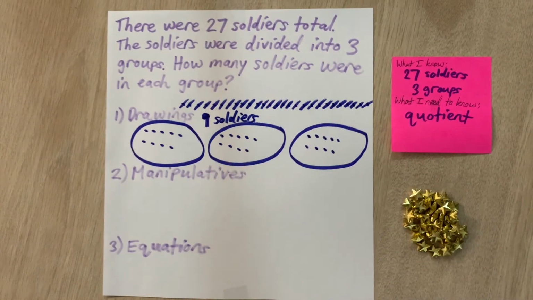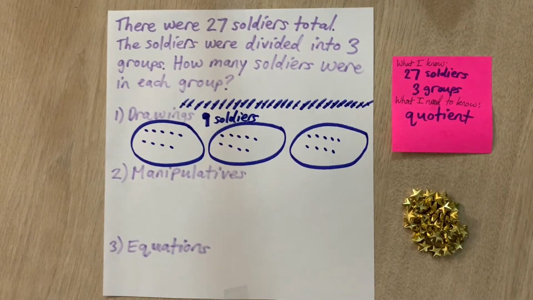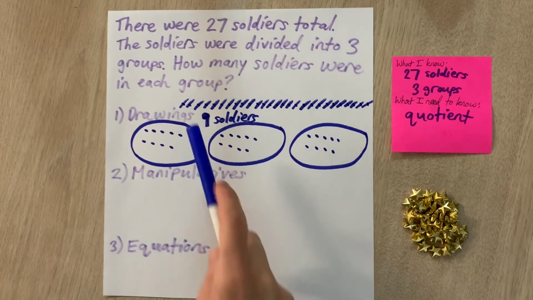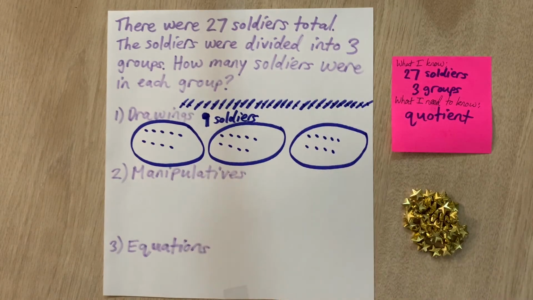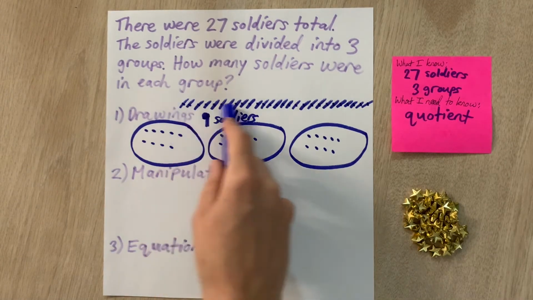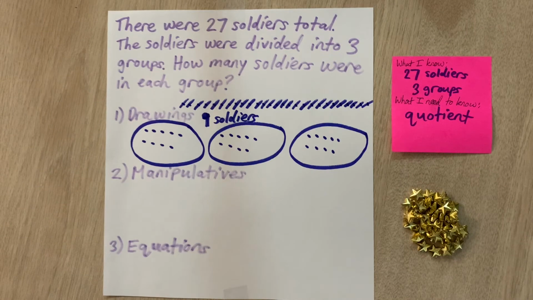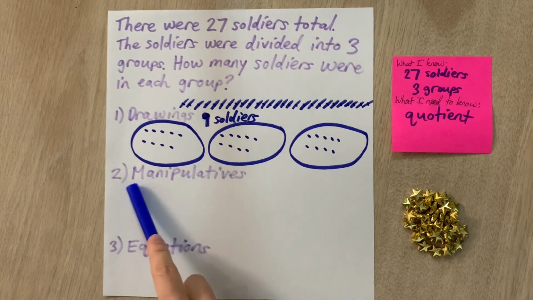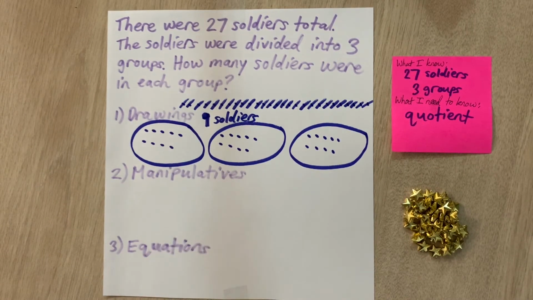Okay. Now let's try the same thing, but using our strategy of manipulatives. It's always good to have other strategies in the back of our head, because we could see that this strategy of using drawings wasn't very efficient, because we had to do each of our 27 dots, and that was a lot of dots to draw, and it could have been kind of easy to mix up the numbers by doing maybe 26 dots or 28 dots. It's very easy to confuse the number of dots. And so 27 dots is a lot to do, so it wasn't really the most efficient way. Let's see if using manipulatives might be a little easier.